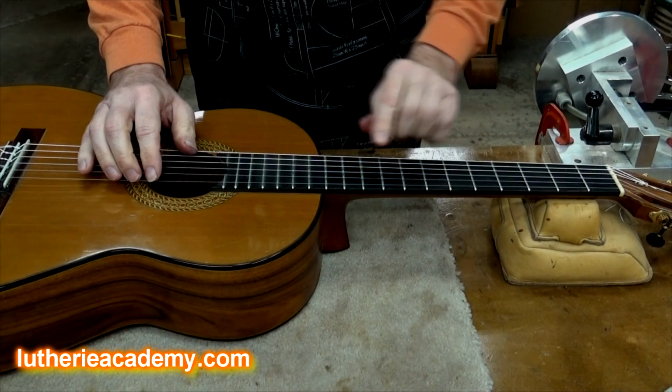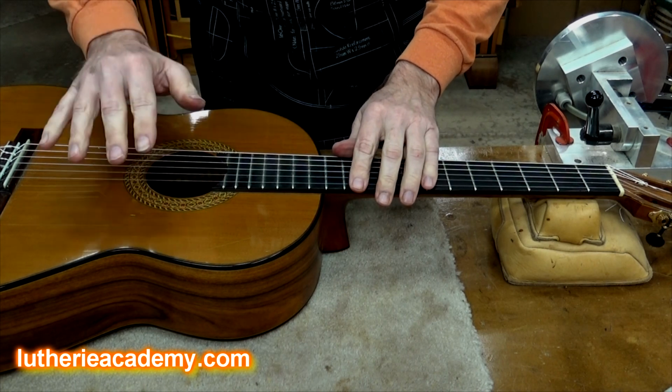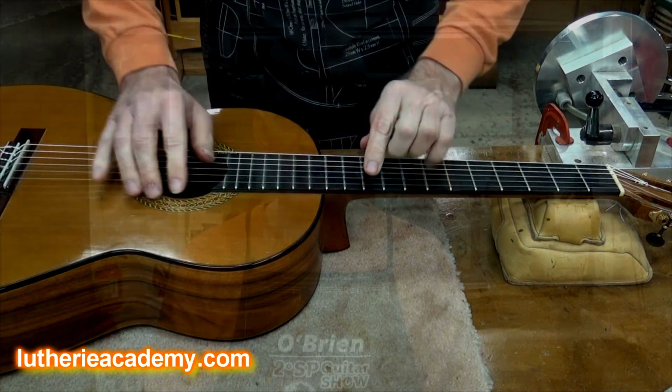So, if you're not getting enough humidity in the instrument, the first thing you're probably going to notice is the action's going to suffer a little bit. As the top swells and it comes down with the lack of humidity, then the action will start to suffer and the action will become a little too low. If you get too much humidity in your guitar, then the action will probably go up a little bit because the top is swelling.